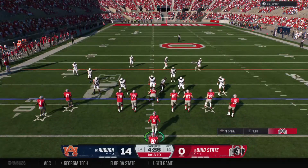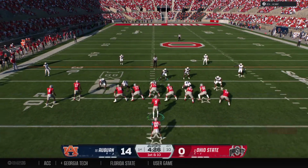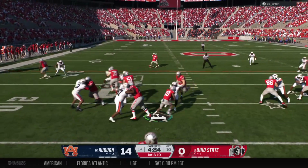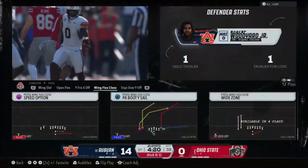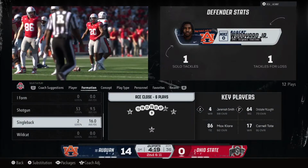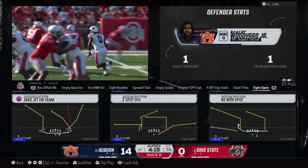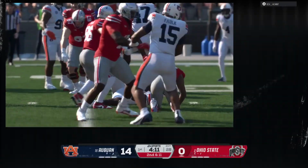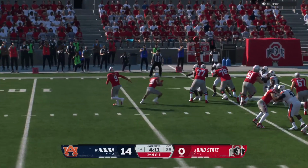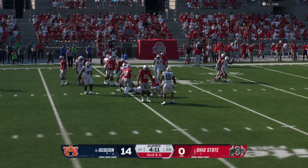They come to the line for the first play of the drive, snapping it from the 21. Hands it off. And the defense holds firm. No pickup at all on that play. Well, just nothing doing on that last run, and they knew coming into this one they were going to be challenged, right? This is one of the best defenses in all of college football. For them to have any shot, they're going to have to do a lot better running the football.